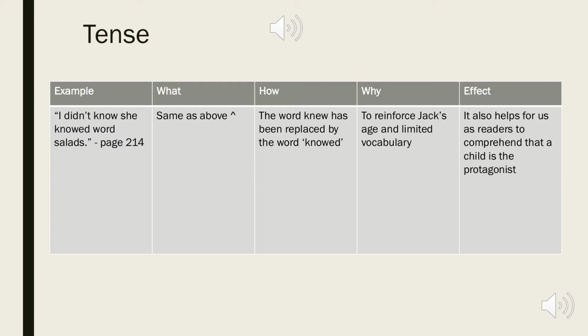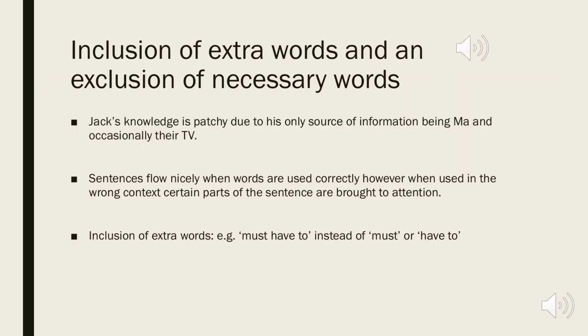This technique reminds audiences of the disparity between children of Jack's age on the outside and his lack of formal education on the inside of Room. Donoghue included this choice after listening to her 5-year-old son's strange grammar. So syntax is usually quite regimented, however Donoghue uses the second technique to break this down.